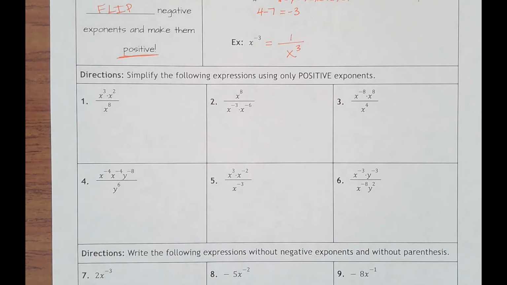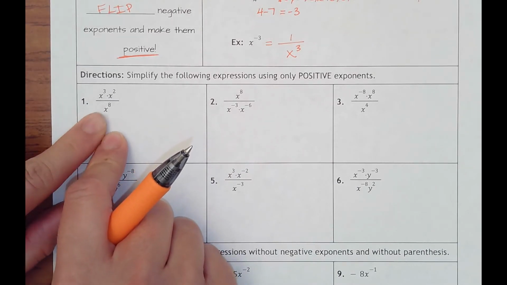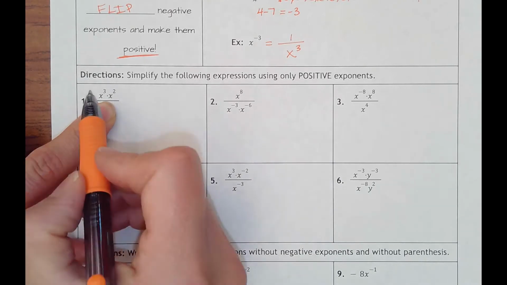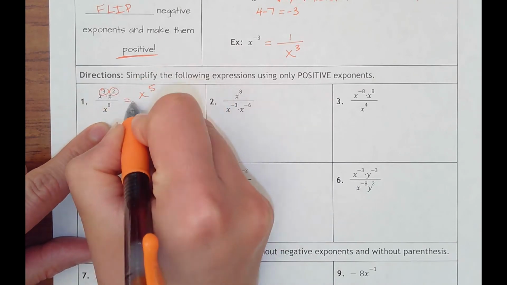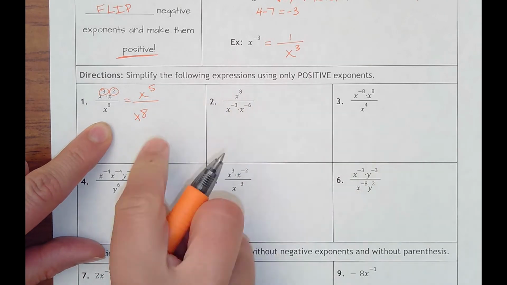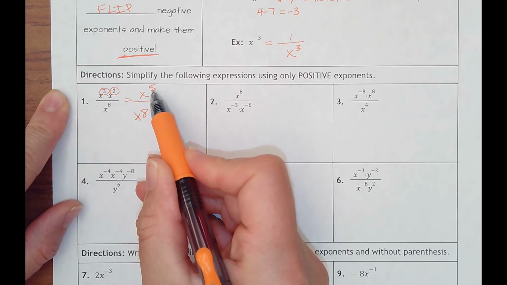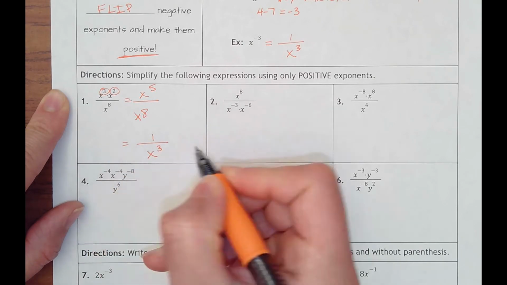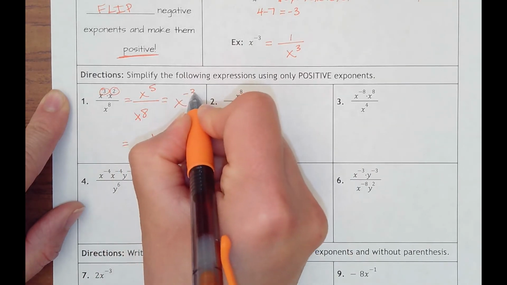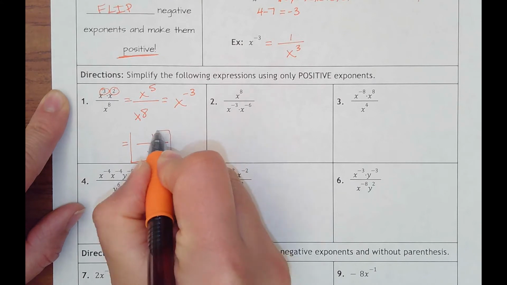Okay, so the first set of problems is simplify and make sure we have only positive exponents. Number 1, I don't see anything negative. So what we're going to do is combine the top first. That would be back to our product rule, where we add 3 plus 2 and get x to the 5th, divided by x to the 8th. Then I look at this and I say, okay, it's 8 minus 5, which is 3, but they're going to be on the bottom. So this would be 1 over x to the 3rd. I could have written this as x to the negative 3rd by subtracting 5 minus 8 and then changing it into this. But this is the answer they want.